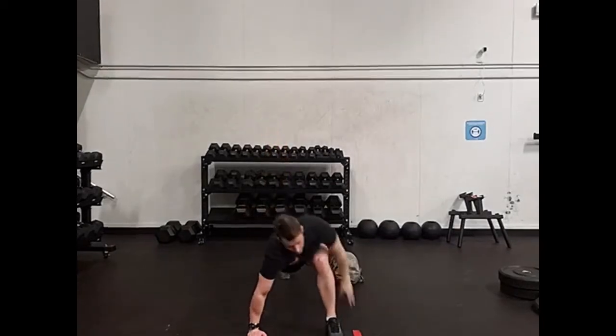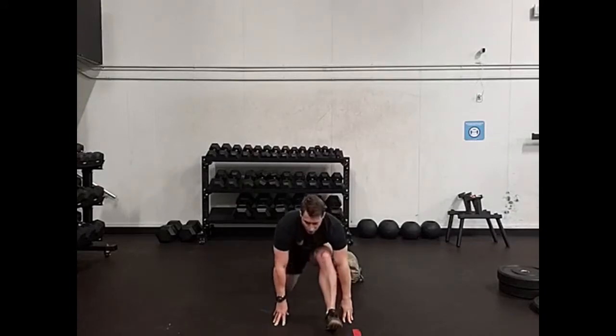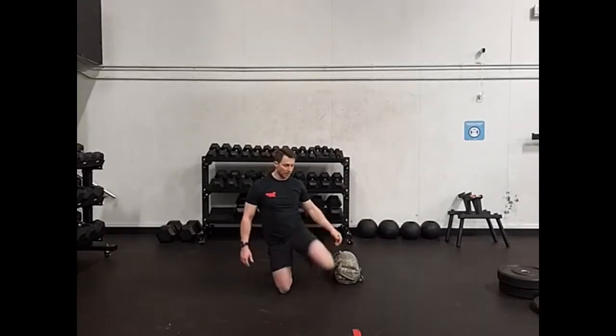Hand comes around to the outside of the foot. Toes come up, push back into a nice little hamstring stretch. Alternatively, you can just drop that down if that hamstring stretch was a little too much for you. That works just as good. Okay, do the same thing on the other side.